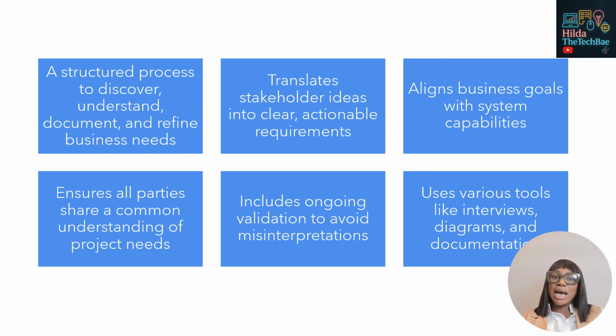The process starts with asking good questions and listening carefully. Then organize what we've heard, removing contradictions, and then documenting those needs clearly. The documentation can be in the form of user stories, process flows, or requirement specifications. The final step of requirement analysis is making sure everyone agrees on what's been captured. This continuous feedback and validation ensures that the development team builds the right thing, not just what they thought the business wanted.